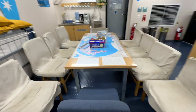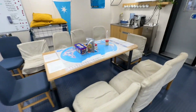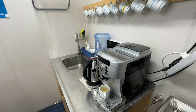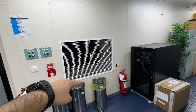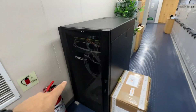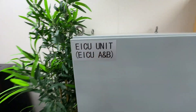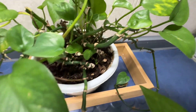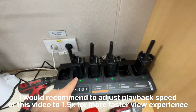This is our toolbox meeting area. Every morning at 8 o'clock all crew and officers come here, discuss all the jobs, and distribute the work — this is the first place we meet each other. Here is a coffee machine for our coffee break, a water fountain, and the ECR package — code number one, with number two on the other side. This is a server unit for the ECR; the main server unit is on E-deck. This is the EIC unit — engine interface control unit, A and B. And here we have some beautiful plants — can you guess whether they are real or fake? Let me know in the comments!